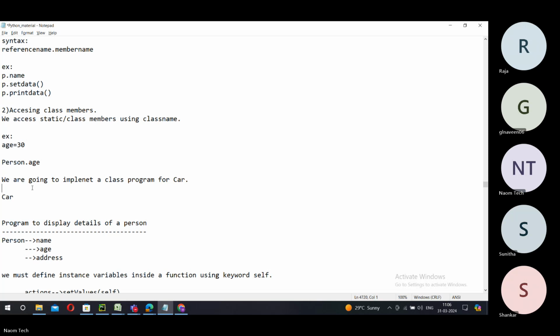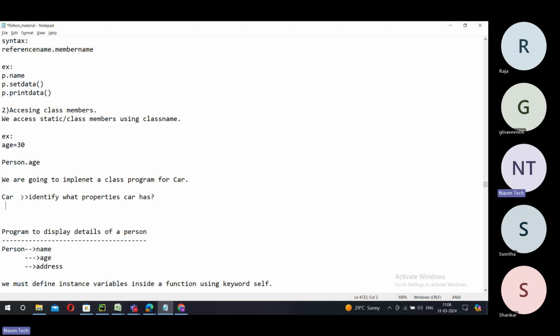First thing, car is our object. Then, if we should create a class per car, what you should understand is what properties a car has. Just identify. Step one is to identify what properties a car has. Properties means what?